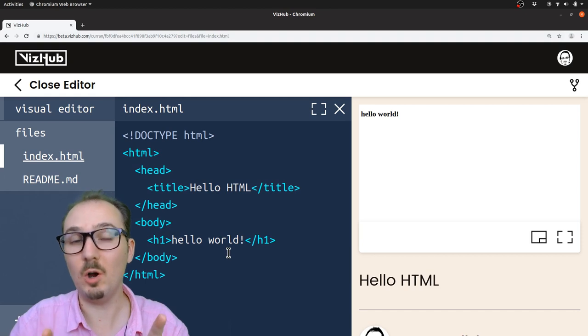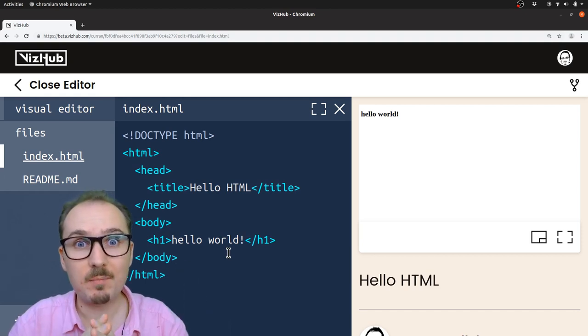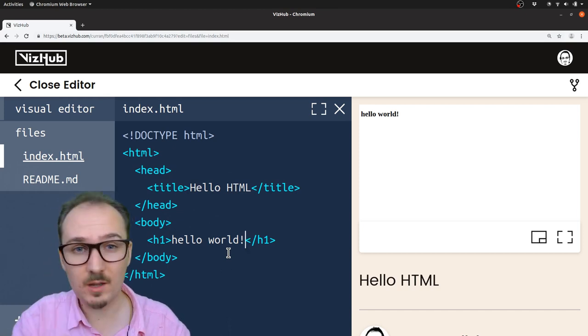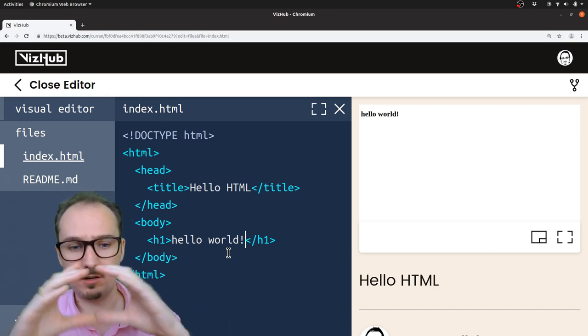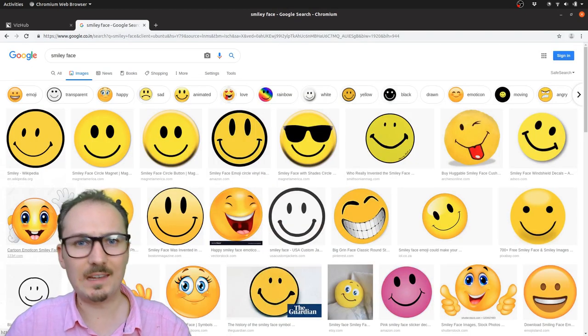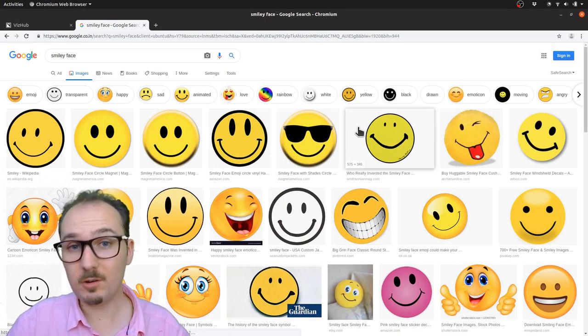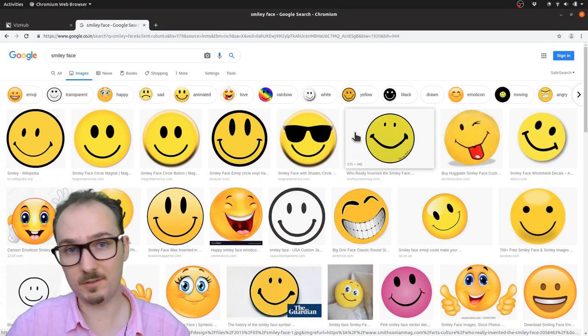Our original goal here is to make a face. But what kind of face? I'm thinking like a smiley face, you know, one of those yellow smiley faces that's a circle and then the big black eyes. Something like this. Let's take the first step towards this goal by making the circle that is the outline of this face.